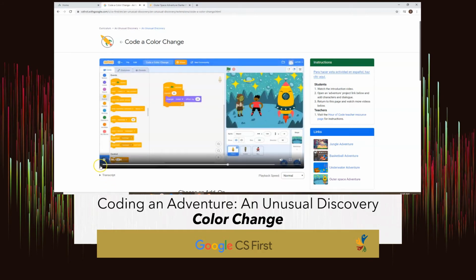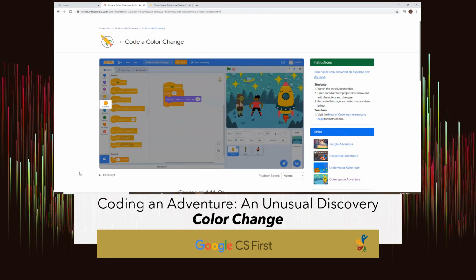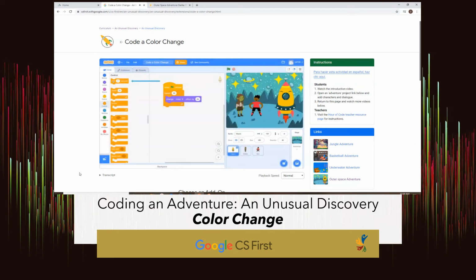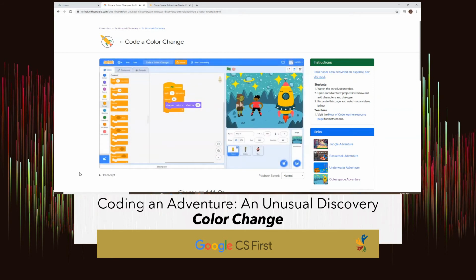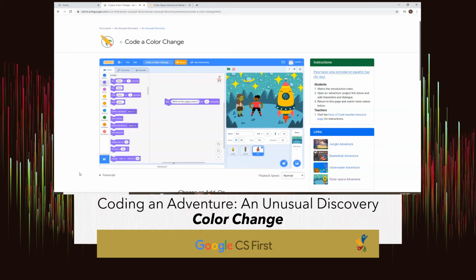To make this animation go along with your dialogue, add a Wait block under the When Flag Clicked event. Now that your object is changing colors, use Say blocks for your character sprites so that they can interact with the exciting and mysterious object.